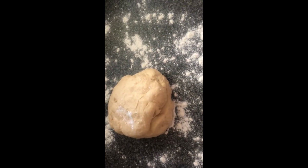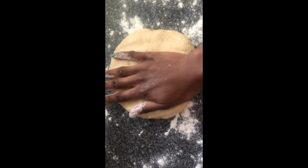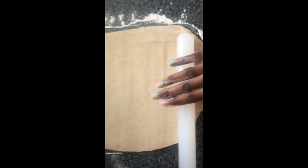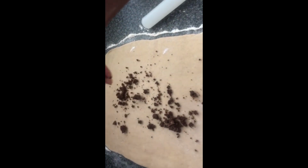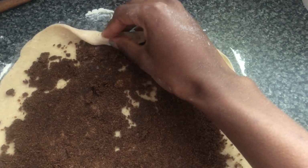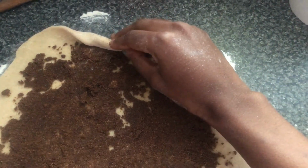Once it rises, you just flour your surface again, and then you roll the dough out into like a rectangle, well, as close as you can to a rectangle. Make sure you press the dough to get rid of any gas bubbles, and yeah, start rolling, try and make sure that it's all level, and then sprinkle your filling in. You don't have to use all of it, I used all of it and I realised it was a lot. Try and leave the sides empty just so it's easier to roll and the filling doesn't fall out.